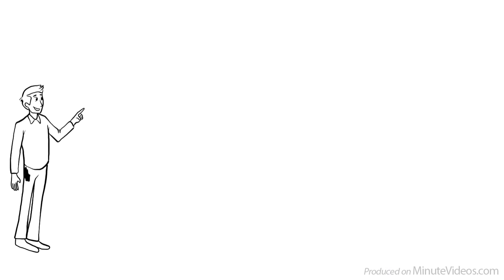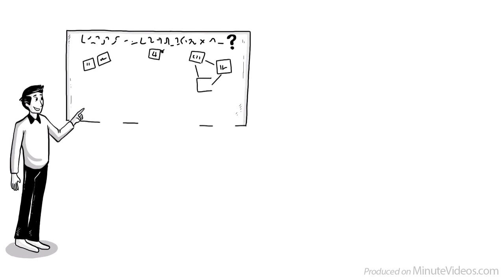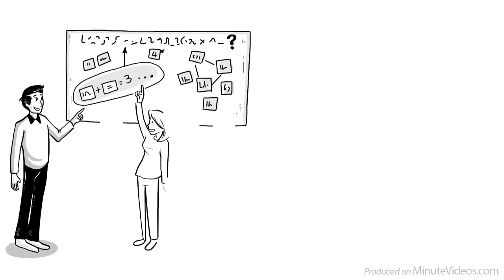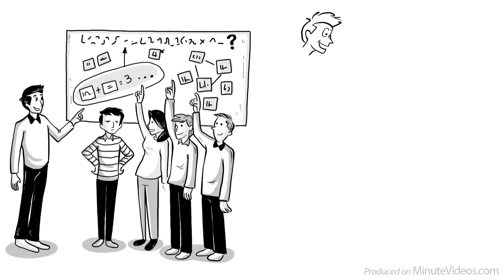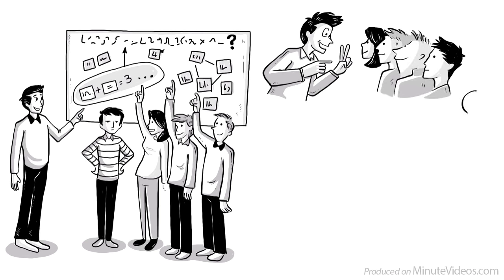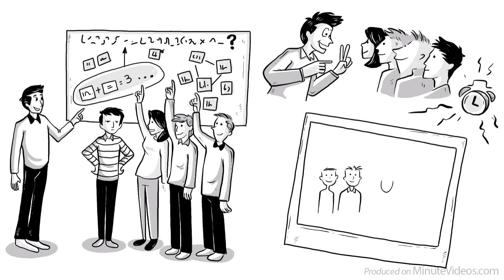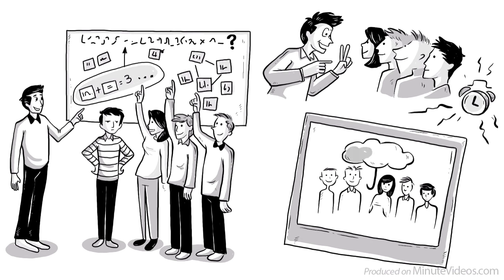At the end of the session, see if there are two ideas that can be combined. In brainstorming, the slogan is 1 plus 1 equals 3. Then let the team vote to know which are the most popular ones. You can now either start with another round of brainstorming to build on those ideas, or if you are happy with the solution, bring it to an end. Finally, record your best ideas so you don't lose them.